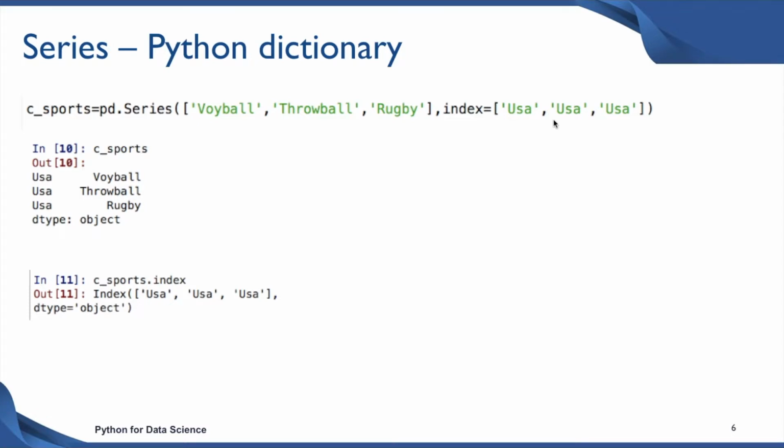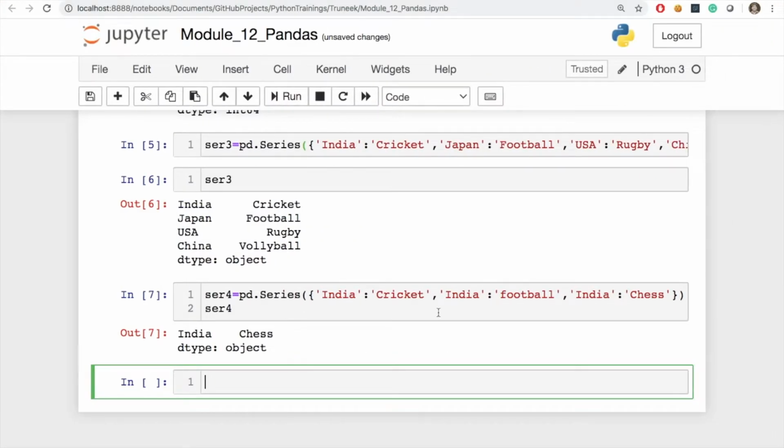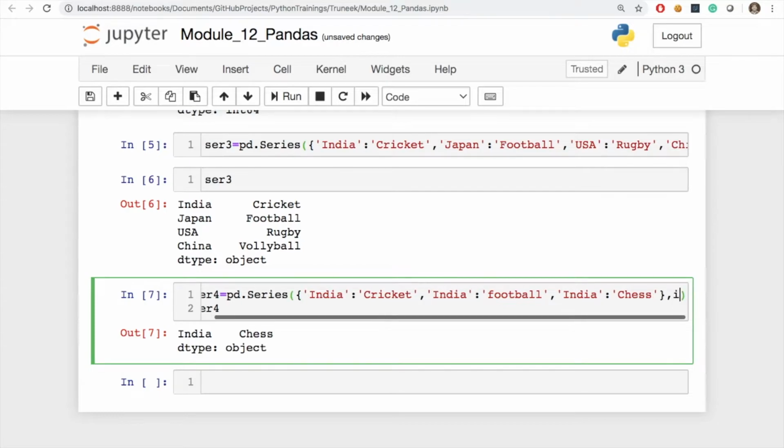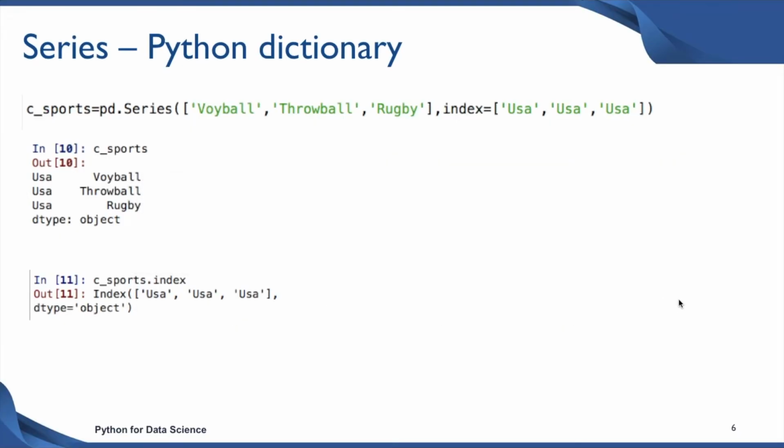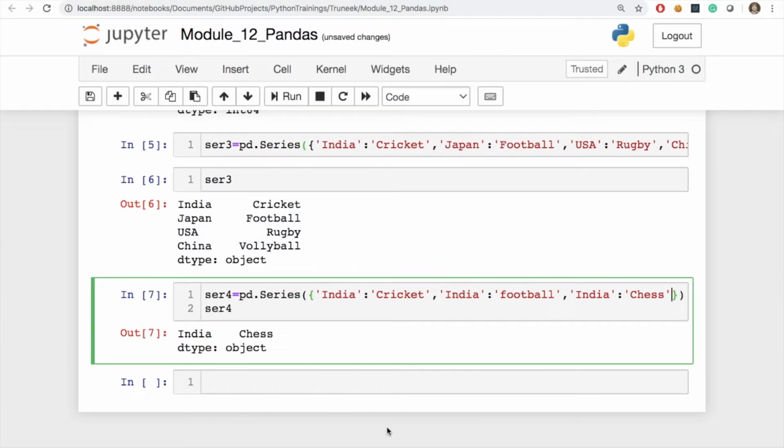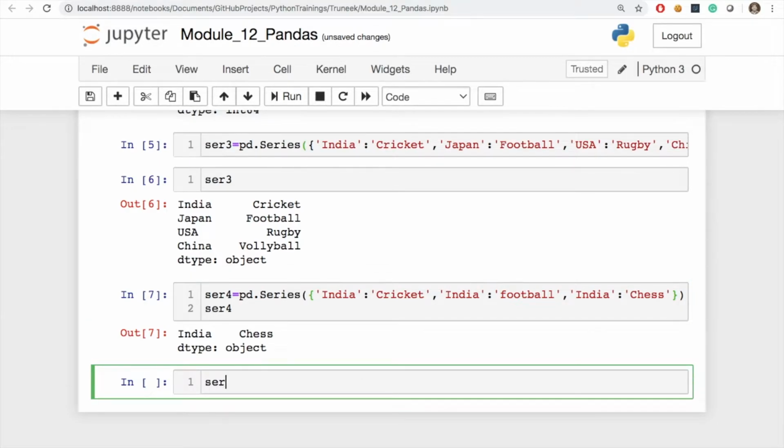Okay, so here in this example I put a comma and then I could write, I'll take another example, example 5 equal to pd dot series. Here I could say the names of the games played in India, that is cricket, then it is football, then it is chess, right?